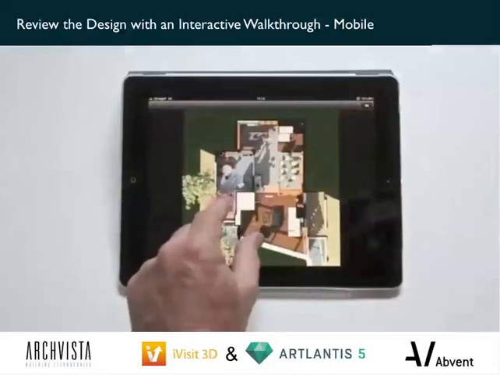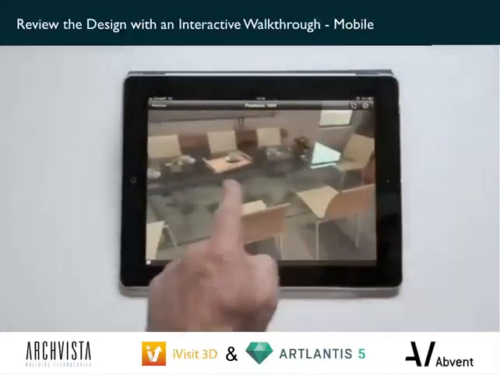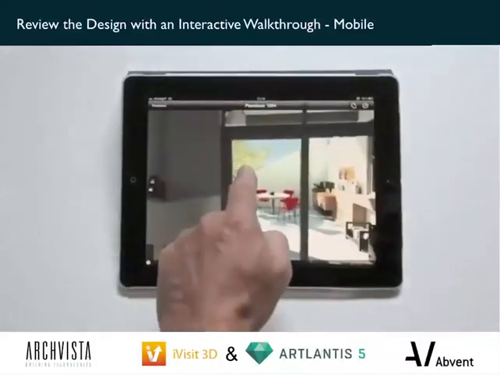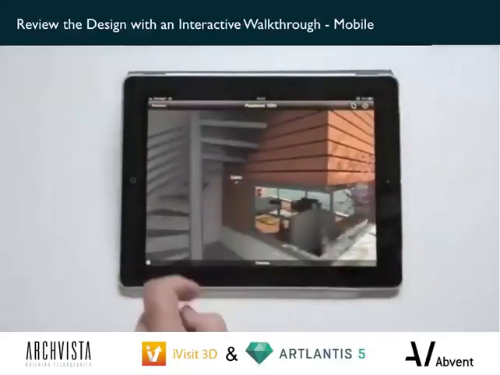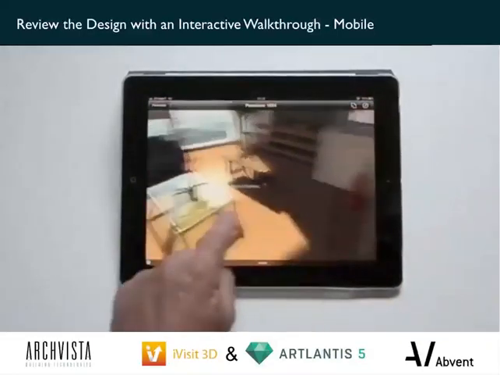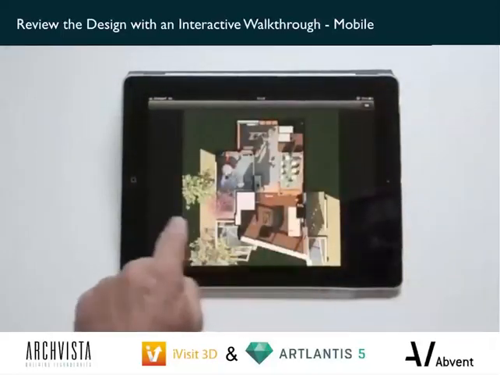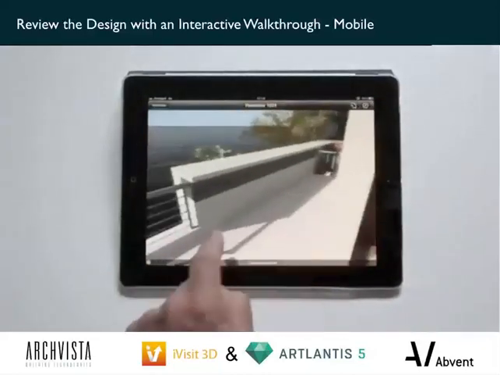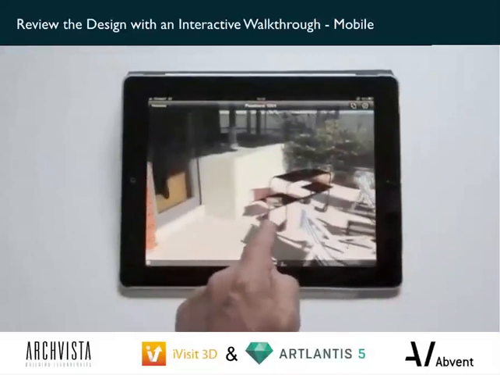or through a mobile device, such as the iPad, where we can actually save this out and allow a user, a client, or for our own benefit of giving a presentation where the iPad could be connected to an overhead projector, or simply sitting down in front of the client, taking them through the space. But what this particular application allows us to do is to create a beautiful, interactive walkthrough rendered with shades and shadows through a radiosity type environment where we're creating very high-end renderings as part of this process. And each of the nodes within the rendered environment allow us to click from point to point and walk through the project and the design which you created.